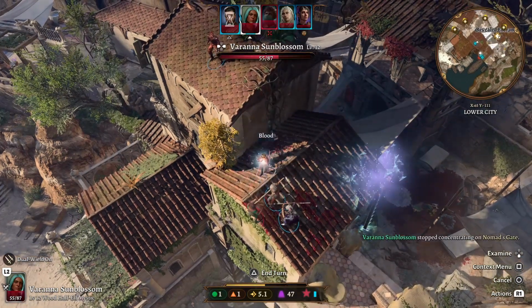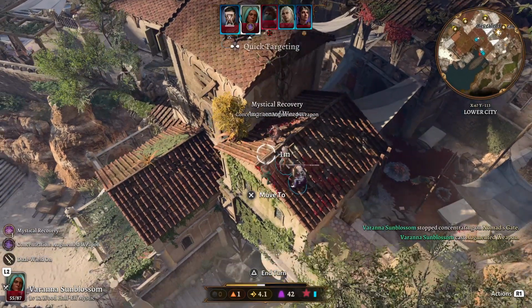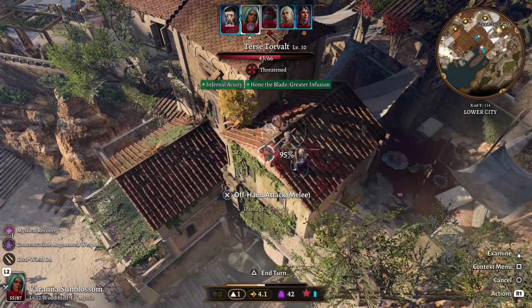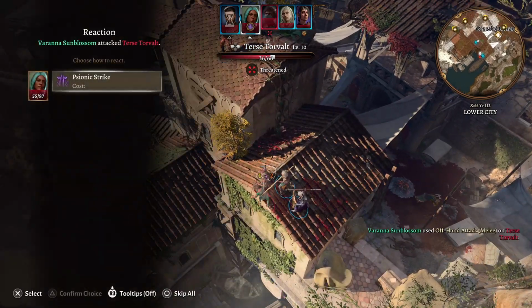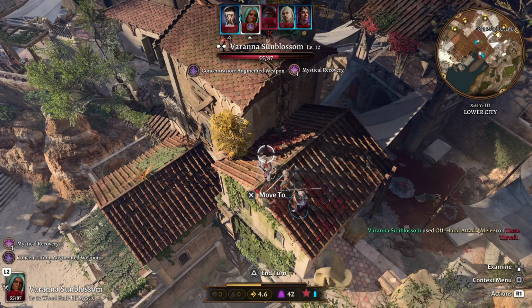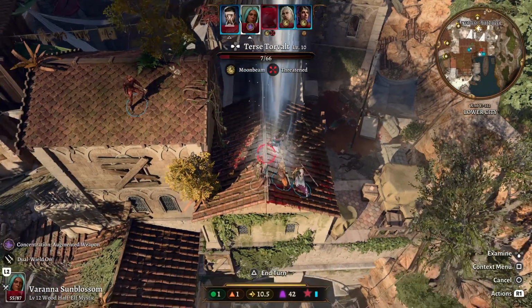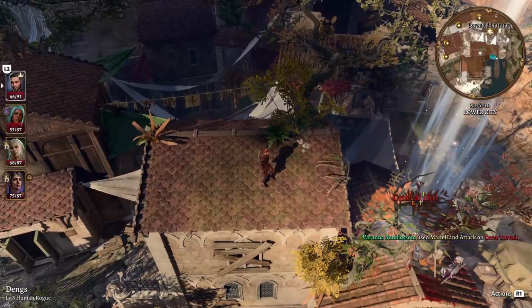Cast it on ourselves. Again, concentrate on this, so our Strange Conduit Ring will trigger, and we still have our bonus action. We can come in here on this turn, deal some damage. And then you can finish off the round with your improved weapons, just like that.